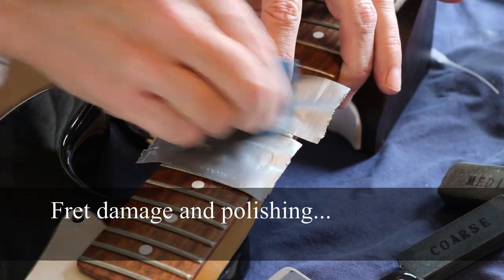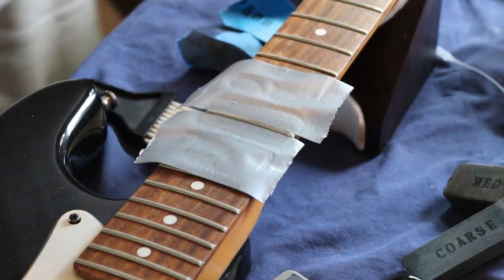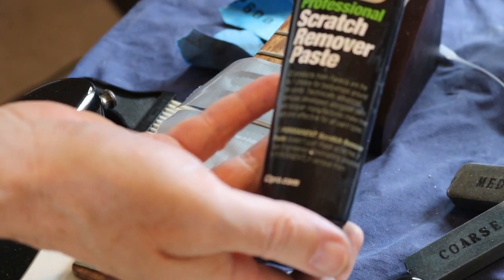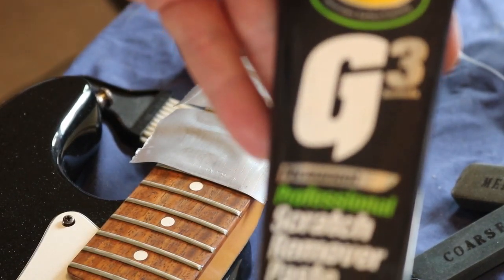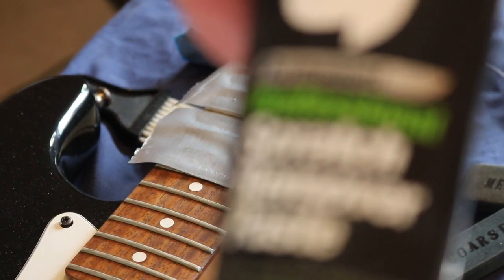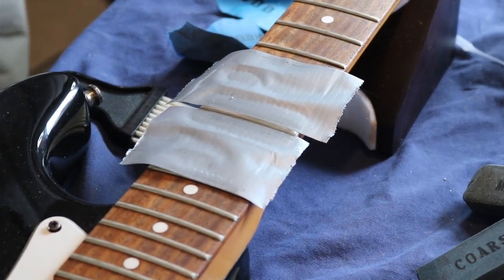It's wonderful. And if I wanted to go a little bit further, see what I've got here? Scratch remover paste. Can you see that? Let me just see. Scratch remover paste. Focus on the hand. It doesn't want to focus. Anyway, if I wanted to go a little bit further, it's messy. Don't like it.